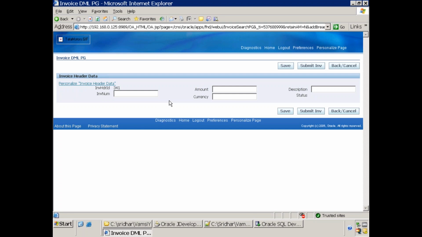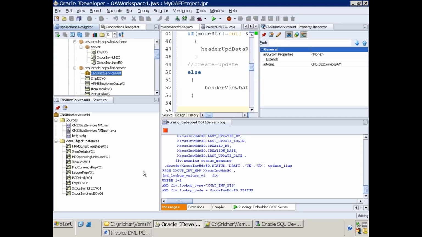So what should happen to the lines functionality? We'll represent lines in a table region. By default, you cannot insert a row into the table region. We can insert, but it's not needed. Header data is mandatory because that's a basic thing, that's the reason we have to insert the empty row there. But for the lines, the user has to explicitly click on insert line, and only then we'll insert the row into the table region. Add line, yes.